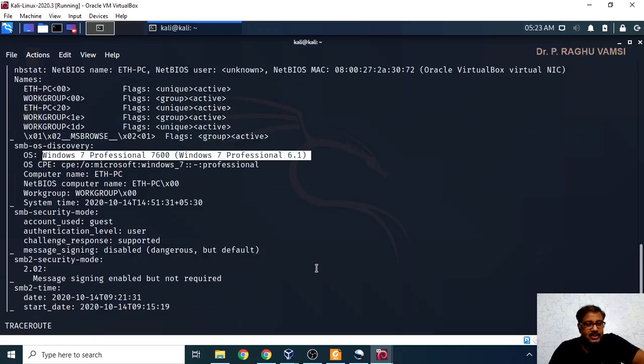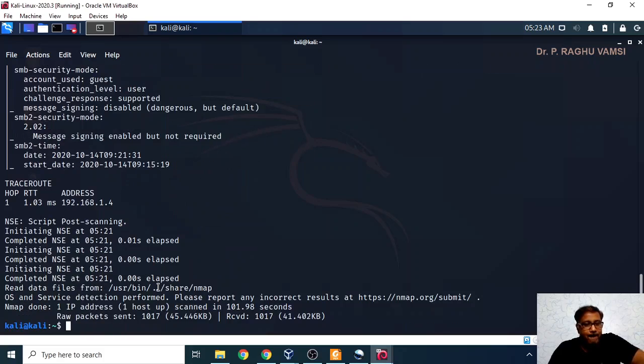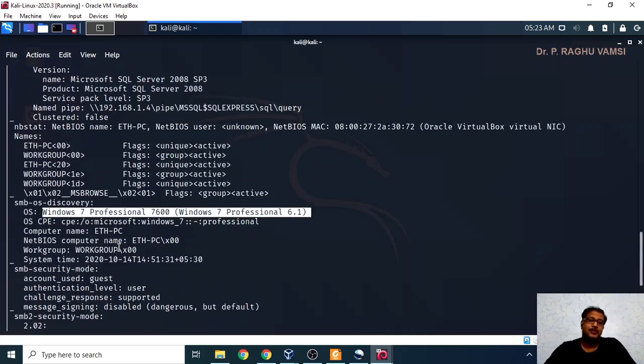Next are the different SMB security levels and authentication levels, user level, guest level. All these levels are indicated here. Like this, much other information we get via this intense scan.